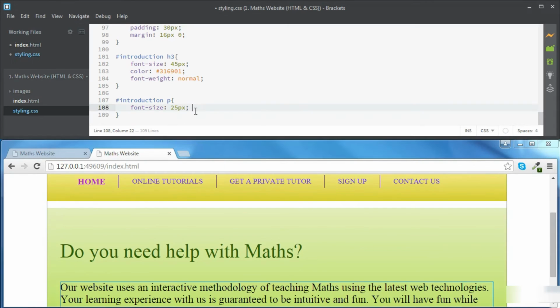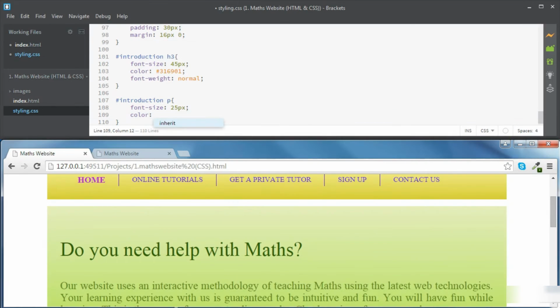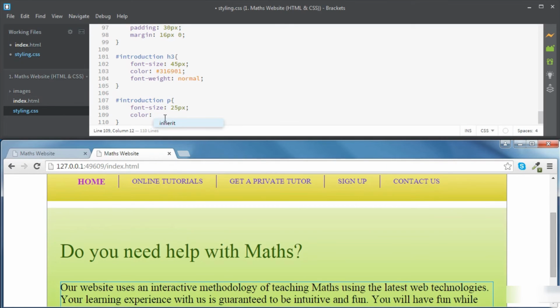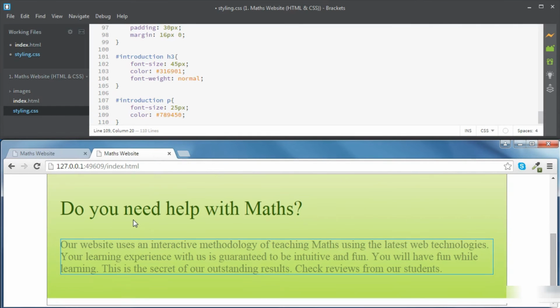That looks alright. And also, let's change the color to this nice green color. This is picking colors here. That looks okay. Not really.